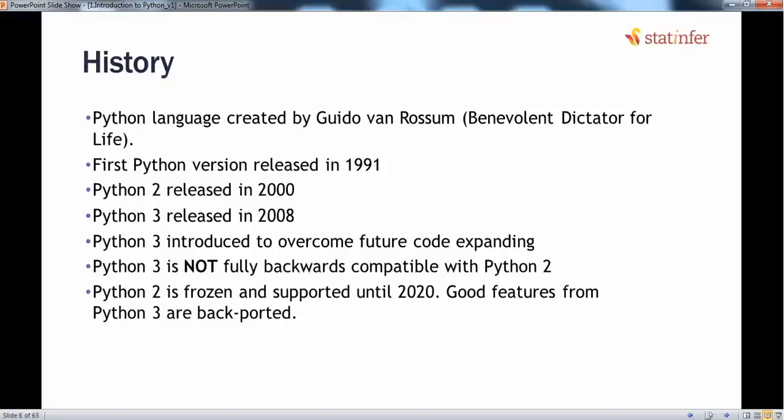History of this language: it was designed by Guido van Rossum, a Dutch programmer. He initially started working on this language in 1989. The first version of Python was released in 1991, and the second version, Python 2, was released in 2000. Guido van Rossum is considered the dictator of this language, meaning that from its inception he has been steering the language, and he's still working on its development. From 2002 to around 2012 he worked with Google, and his major work there was to just develop this language.